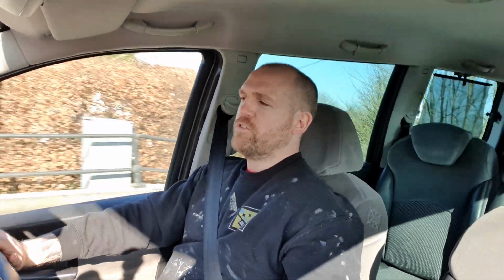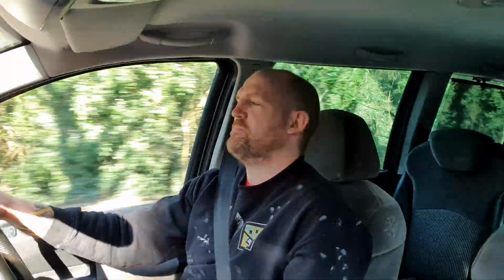I've just been all the way over to Manchester from Wigan to pick the caliper up from Euro Car Parts because they had one in stock over there. They passed me the box, which looked proper sketchy with duct tape on and stuff. So I've sat in the car. Luckily I had some pictures of what the other caliper looked like, and it's for the wrong side. It's in the wrong box, they don't have another one in, so it's basically a waste of an hour and a half. It's making me laugh because this is exactly why I took the Berlingo off the road.